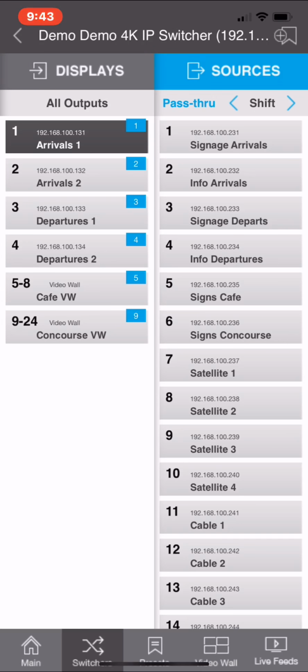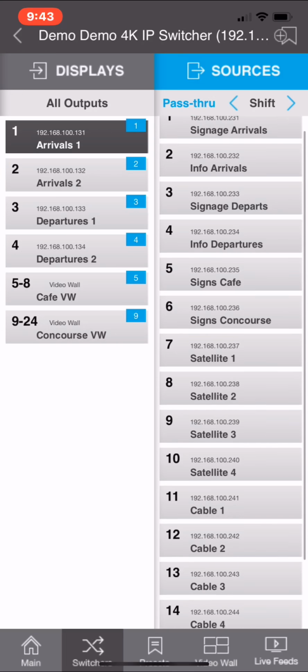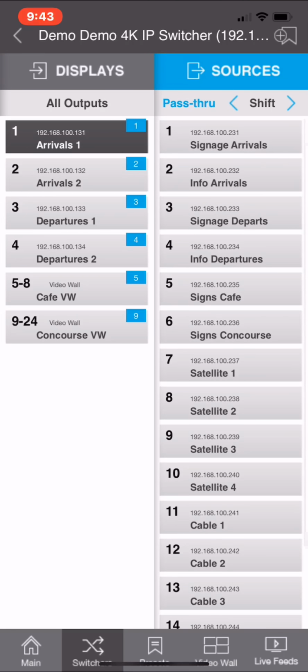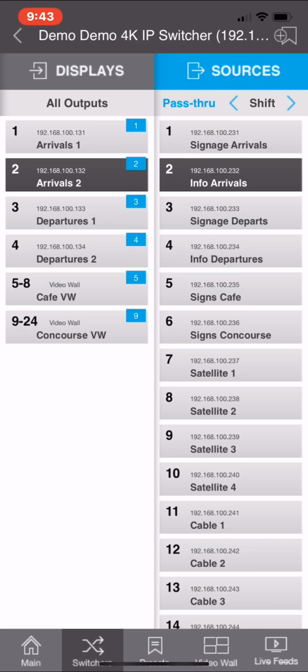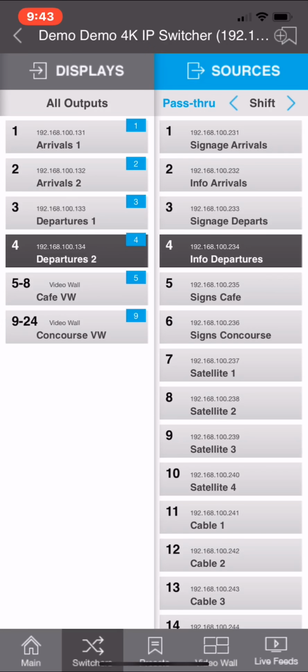So let's say you're sitting with your customer or you're sharing this video with your customer. What better way to see and experience what it would be like to have this Key Digital app in your system? So let's say here we got inputs 1 through 4, or outputs 1 through 4, excuse me. So this is an airport setup, right? You have all these outputs. On the right-hand side, you have all of your inputs, and as you can see, they can scroll up, which is really cool. So you can go to output number 2, see what input it's on. Same with 3, same with 4.